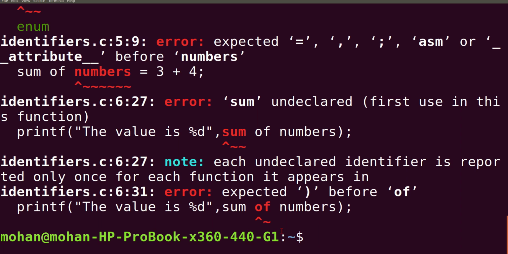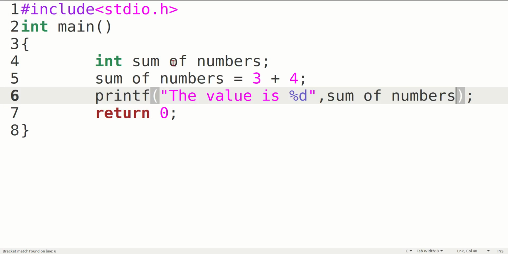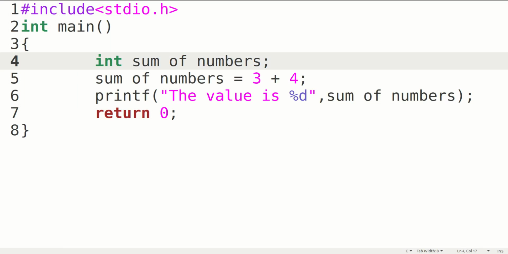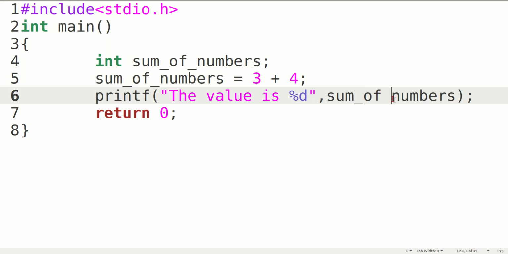So let's go back to our source code. In order to fix this error, we are going to insert an underscore to separate each of these words. Let's save it.